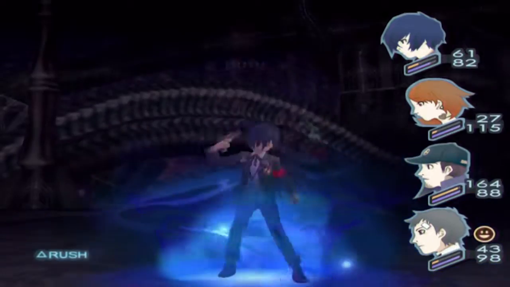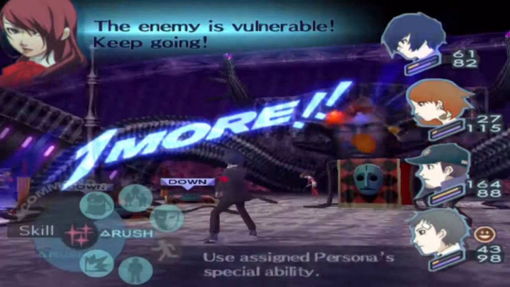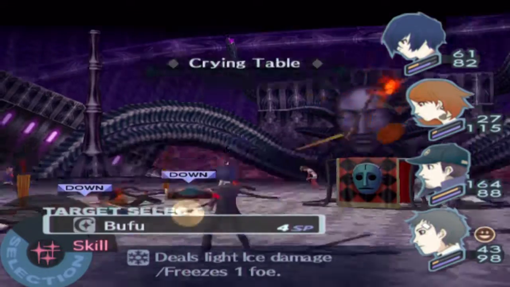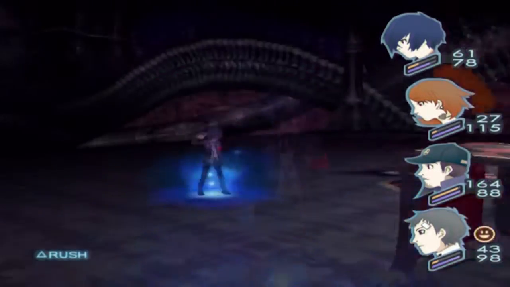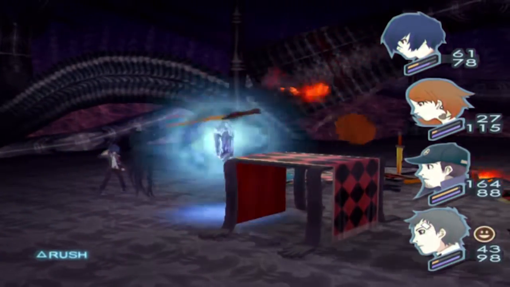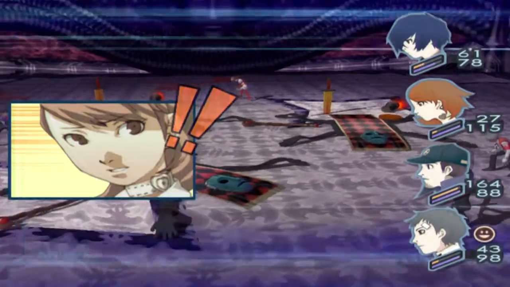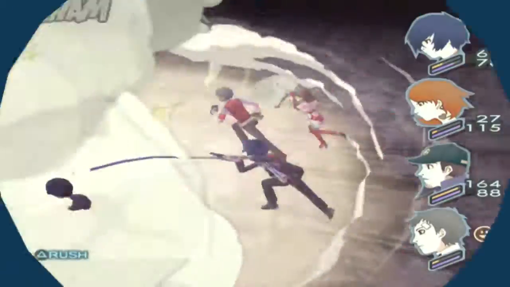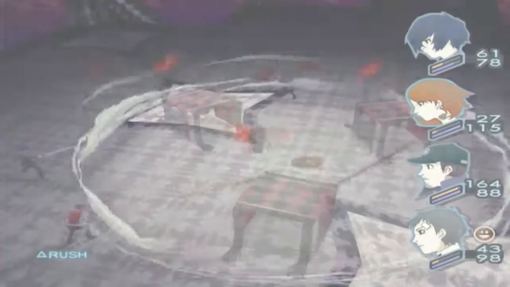Realistically, I will probably use Jack Frost since he's the one that has Bufu, and he actually has the potential to learn Ice Boost, but I don't really have Ice Boost on him right now, and he is weak to fire, so if I did have Jack Frost equipped right now, we'd be in a much more precarious position because of his weakness to fire.